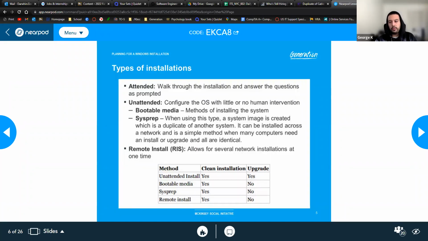So the install you do normally with Windows, like where it shows you the pop-ups and it says, hey, pick this or that, that's an attended one? That is correct. Who was that, George? Me, yeah, George. I said me. Yeah, George. All right, awesome. Eric, Henry, and Donald, do you guys have questions or your hand is still hanging out? Okay.